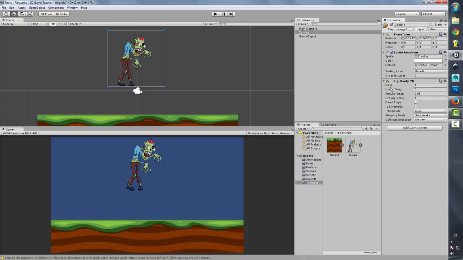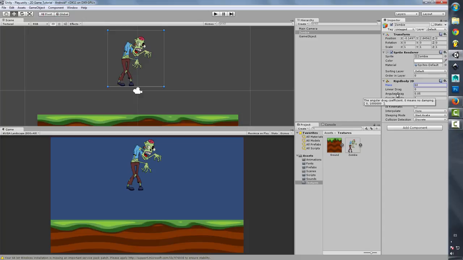If you click it, then you will have some properties inside your zombie game object. The mass, as you might expect, is the mass of your zombie. You can select any value you want, for example, set it to 60 kilograms. Now we have the linear drag and the angular drag.